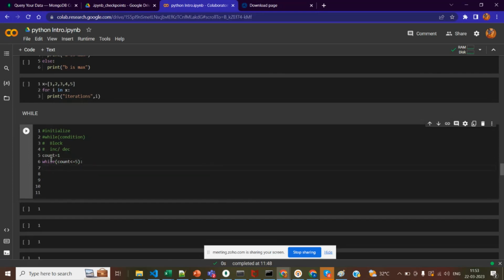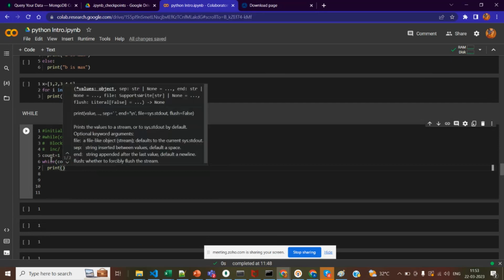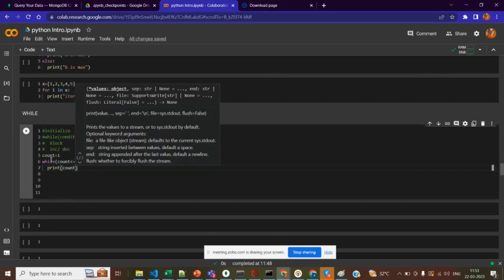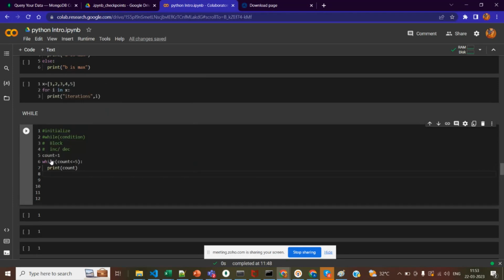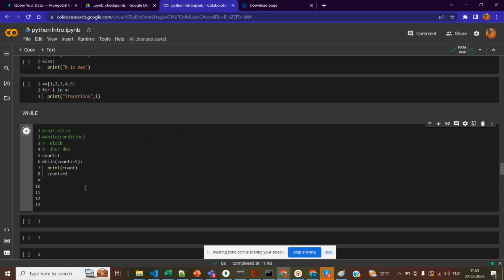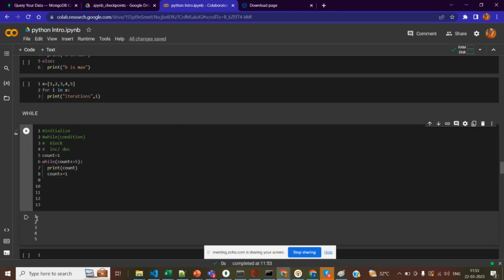Inside this while block, I'm going to print each and every element, and I'm going to use the increment operator: count equals count plus 1. So 1 by 1 I'm going to count. Now you can see the output: 1, 2, 3, 4, 5 as it is.